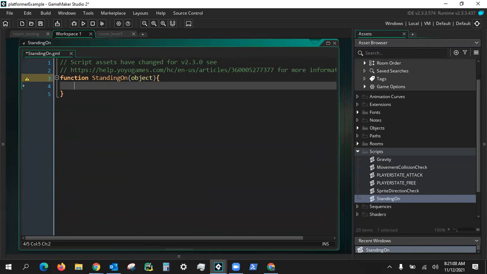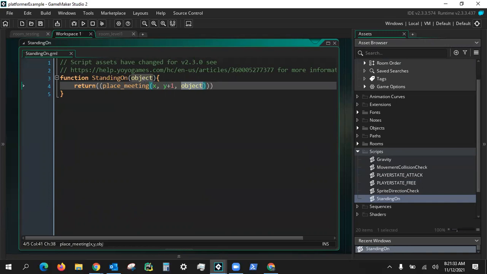And all we need to do, since we're going to return a Boolean, is check if the meeting place of our current X and 1 pixel down is this object, whatever it might be.